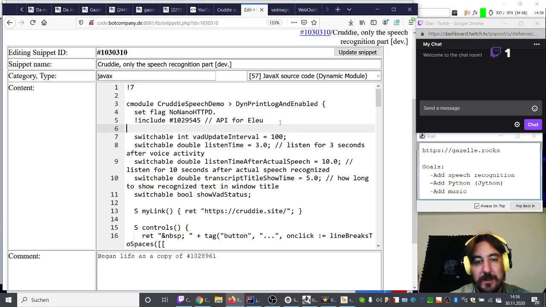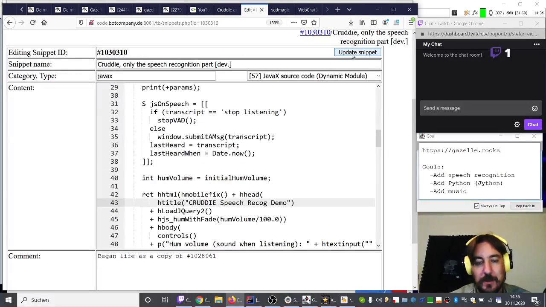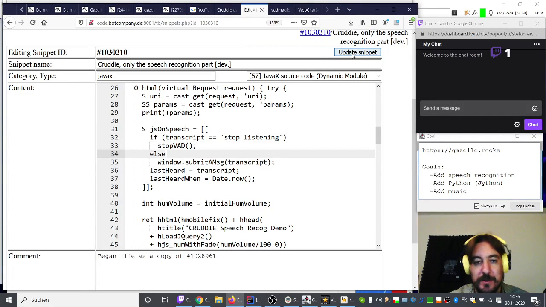This humming sound is a nice idea, but overall, it's kind of annoying. Okay, submit a message. If I say stop listening, it stops listening. Otherwise, it will submit.